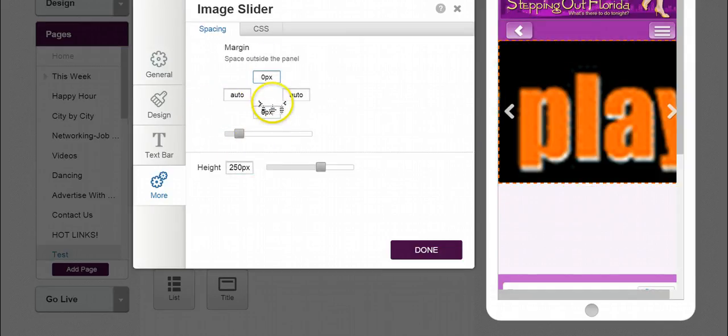Now here's something interesting for you guys. That's basically everything in the slider. But let's just say I want to change the margin here. I can actually type it in, or by clicking on the left hand side, as you see what I'm doing here. Now I'm able to actually adjust it. Alright, so let's go back to general.